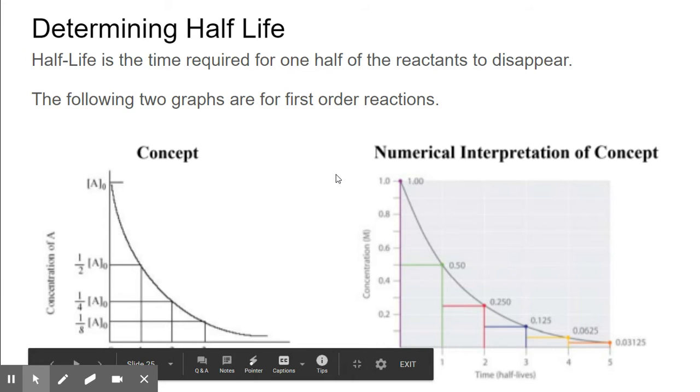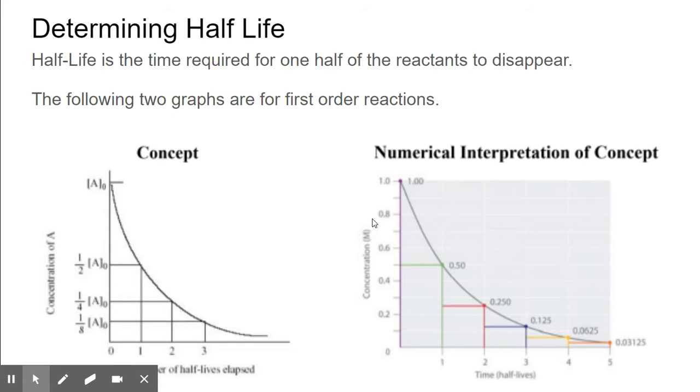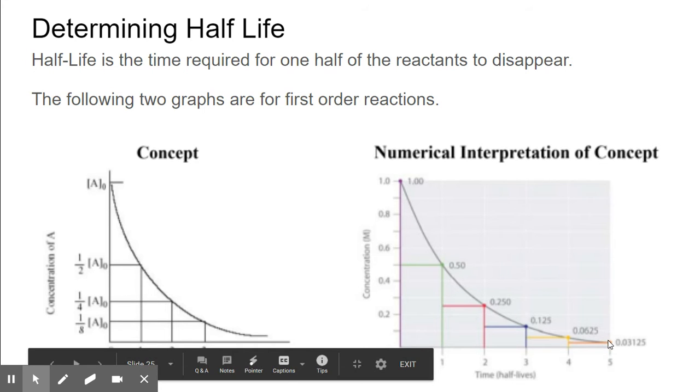Okay, and if you're graphing concentration versus time in a first order reaction, you're not going to get a straight line, as we know from the integrated rate law, right? You're going to get this. Basically, it's really a decay, a logarithmic decay, or natural logarithmic decay, over time. If you were to graph the natural log of concentration versus time, you get a straight line because it's consistent, and the change in concentration is consistent, or really the half-life is consistent.